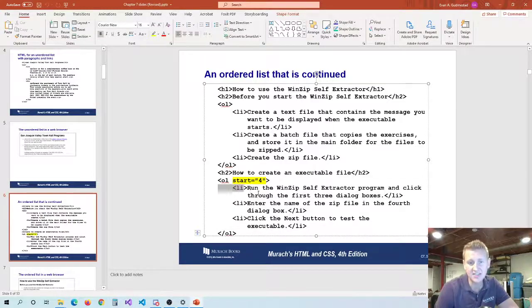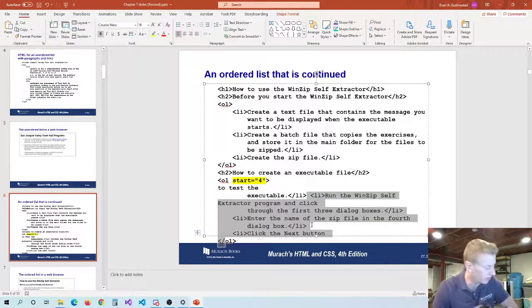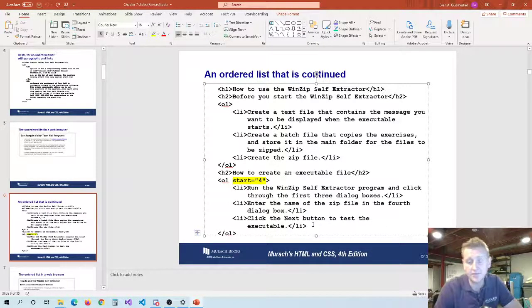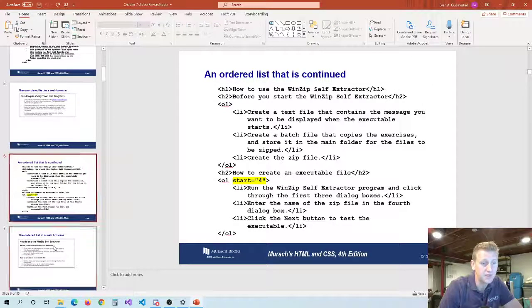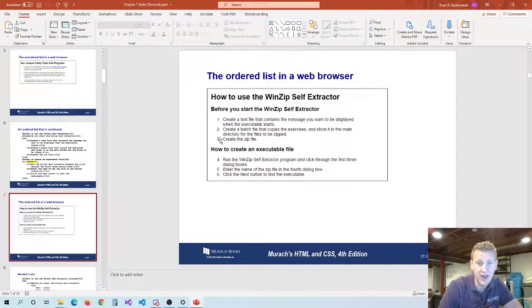It's a way, just like in Microsoft Word, to tell it to resume your list or your count. So that neat little start attribute allows us to resume our count, like you might see inside of Microsoft Word.